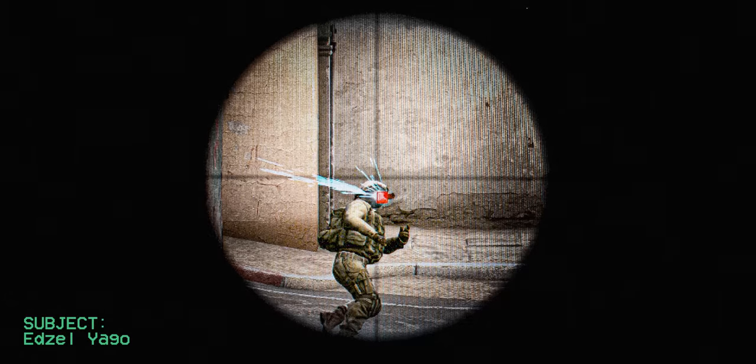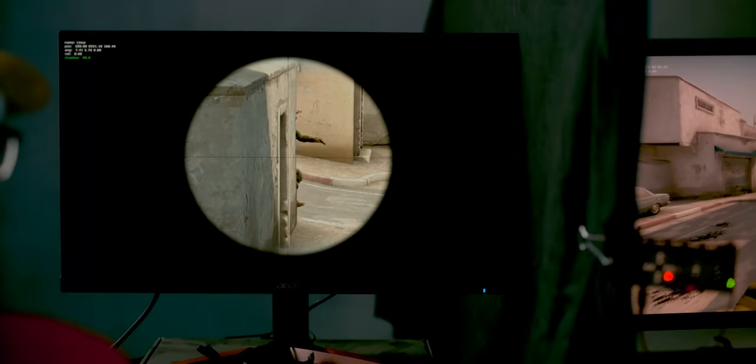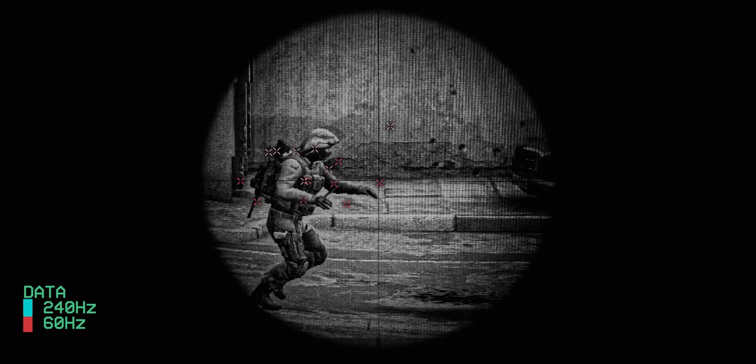All right, now let's look at Edsel. Ed's more of a flick shot kind of player, so he tends to react and shoot first and figure out the other details later. Now, as the most skilled of our test subjects, he clearly benefited the most from high refresh rate and said that it helped him time the release of his shot much better as he panned across his target.